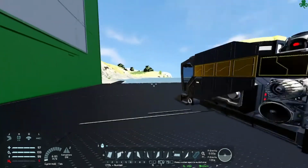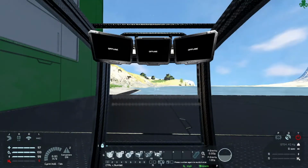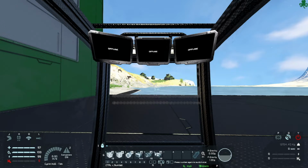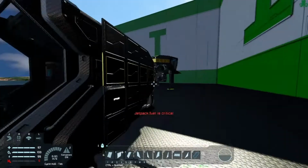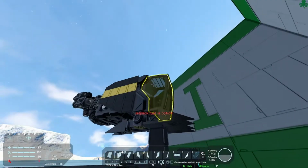Let's see. Set up the cockpit too. So in here in the cockpit, I have the lights, the thrusters, the battery, pistons, and 2 hinges. So one's a hinge lock, one's the actual turning of the hinge. 3 is just the piston, so in and out. The battery is for recharging. So you hit 4, you'll set it to recharge. 5 to turn on off thrusters while it sits there. And the lights are on off. Fuel critical. You're about to see why.